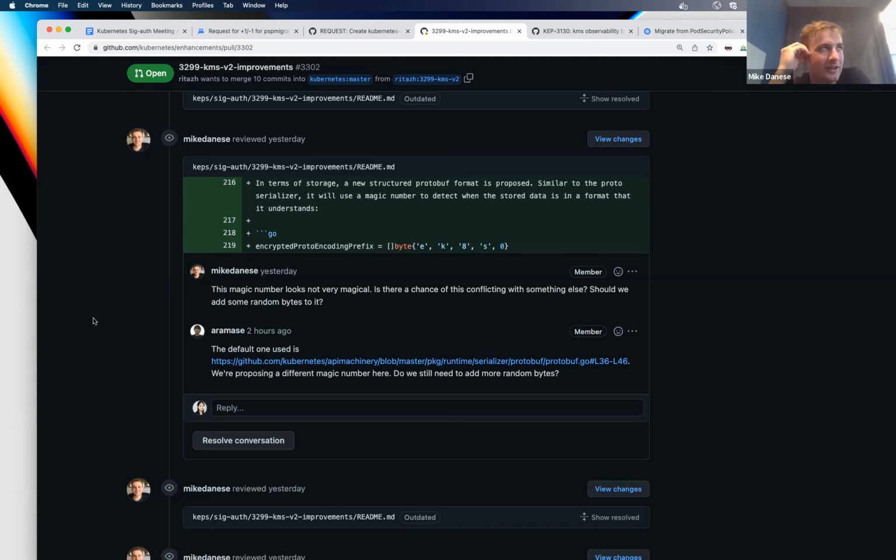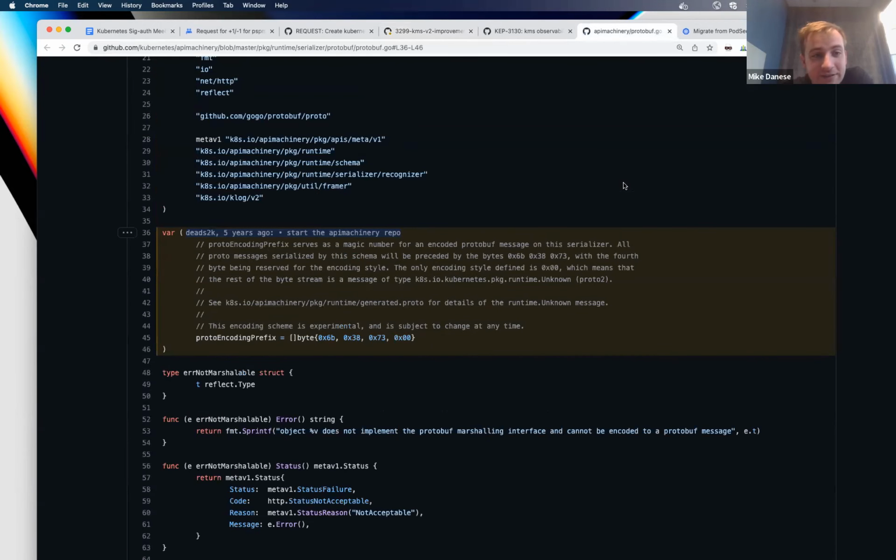Yeah, that's a good point. I think I would be worried about this. The serializers that we have, what's it called? We have this thing called a recognizer, which first decodes in JSON, then decodes in Proto or something. I would be worried about the recognizer being able to interpret that as something.